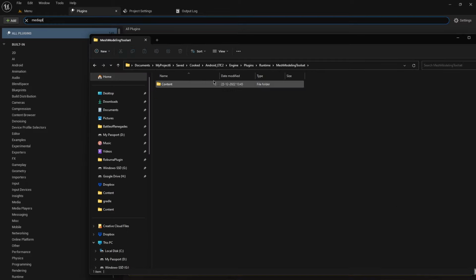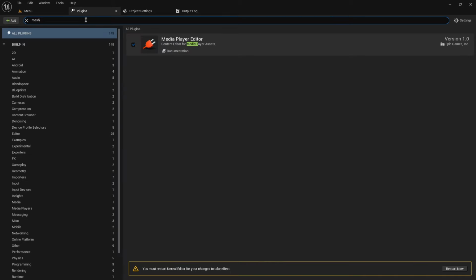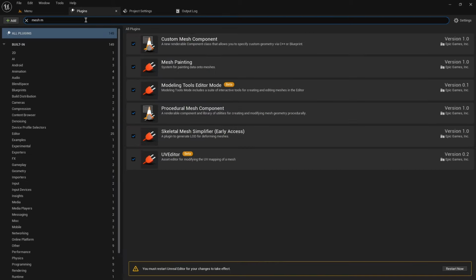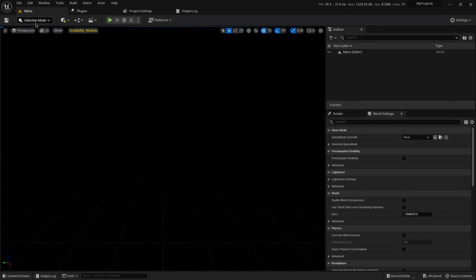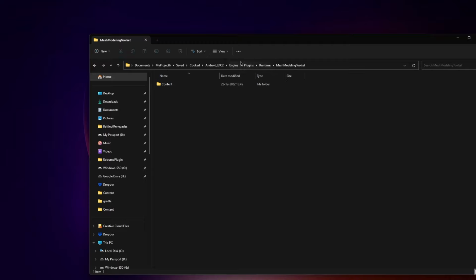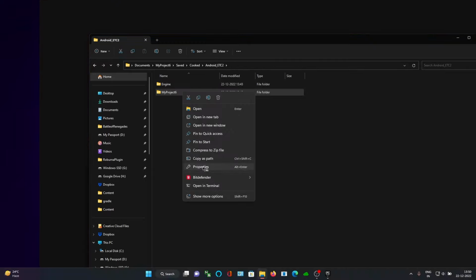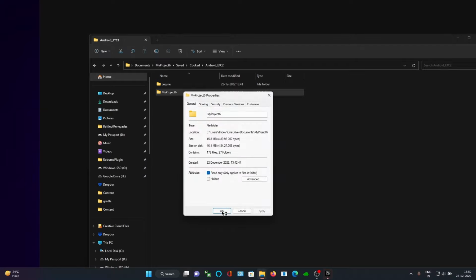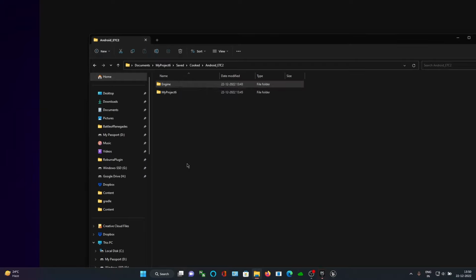And on runtime, we have mesh modeling tools, which I don't think any one of you would be using, but it needs to be enabled for the new editor mode, that is this modeling one. So let's leave that. And we have just disabled 2 plugins. So just restart. I don't think that will make much of a change. The major change will still be made by these project settings of 46 MBs and 78 MBs.